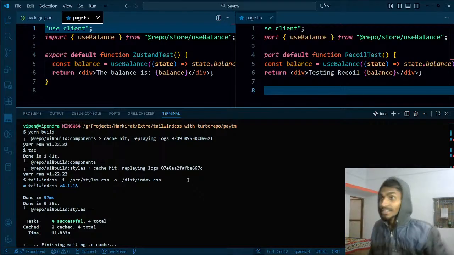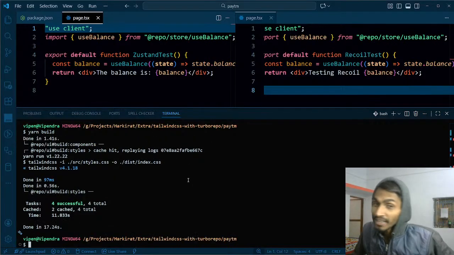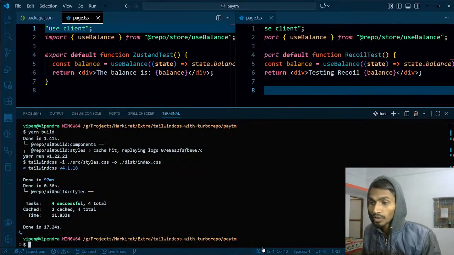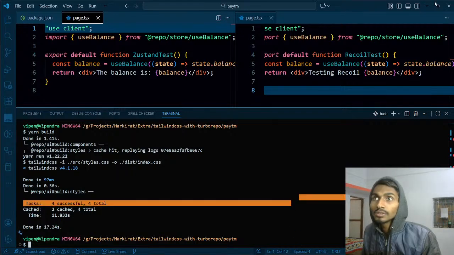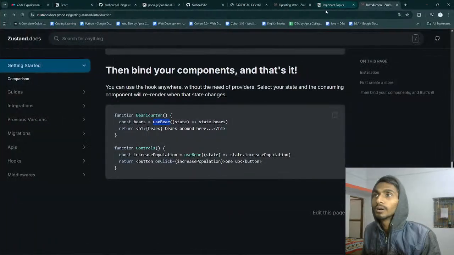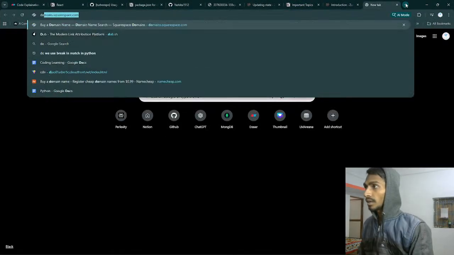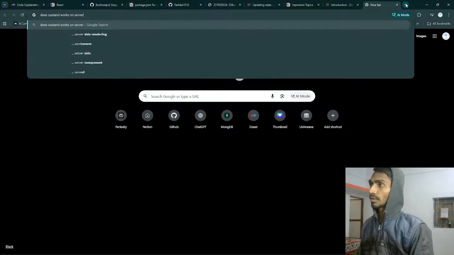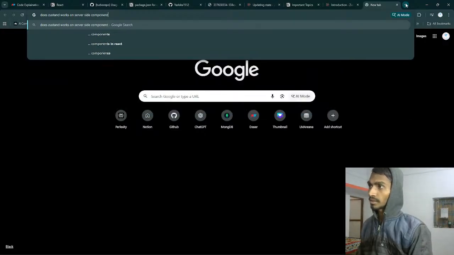Oh my god, really? Oh, that needs to be a client component. Zustand works only on the client component. Wow. Zustand doesn't work on server side components. Okay, let's search it. Does Zustand work on server side components?